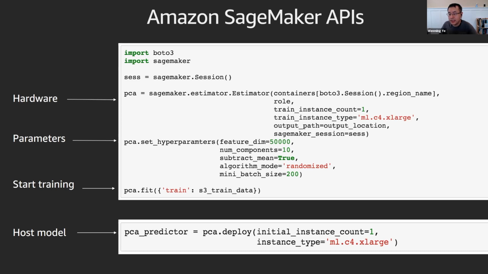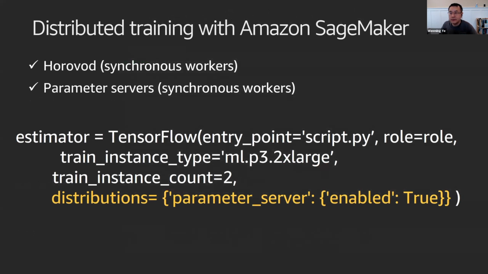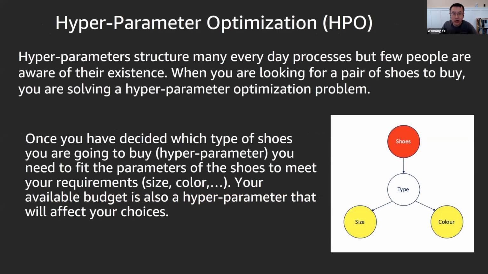So you can use a C4. For GPU-ready instances, a G4 instance is more appropriate. We're going to be using a G4 instance today. So if you want to do distributed training, we do support SageMaker, Horovod, or parameter servers. Parameter servers are very much default for MXNet, and Horovod is more used for things like TensorFlow, if people want to do very large distributed training. So all of those are supported.